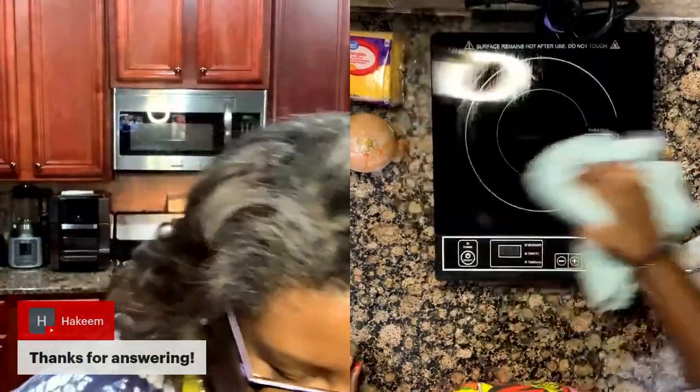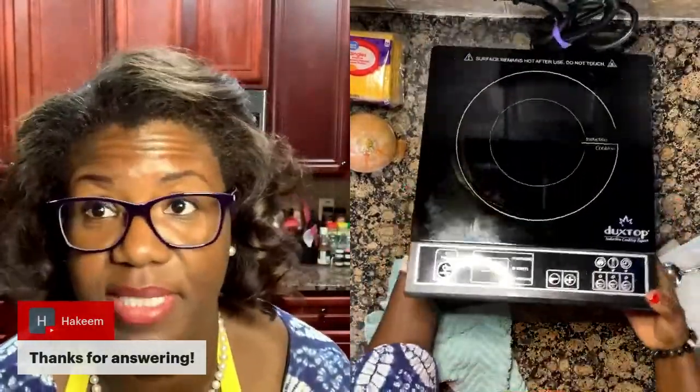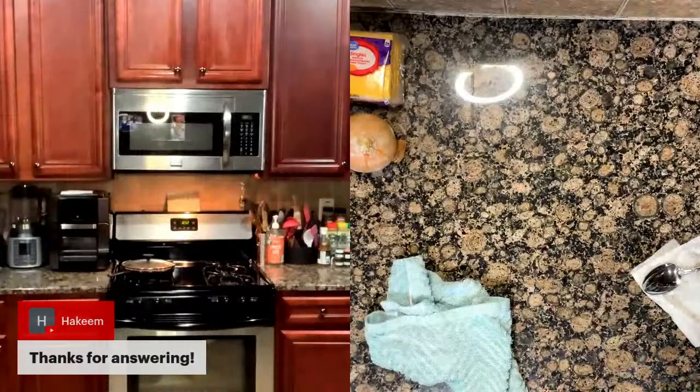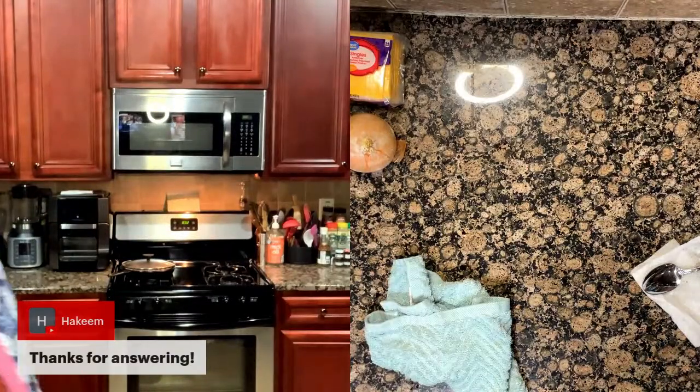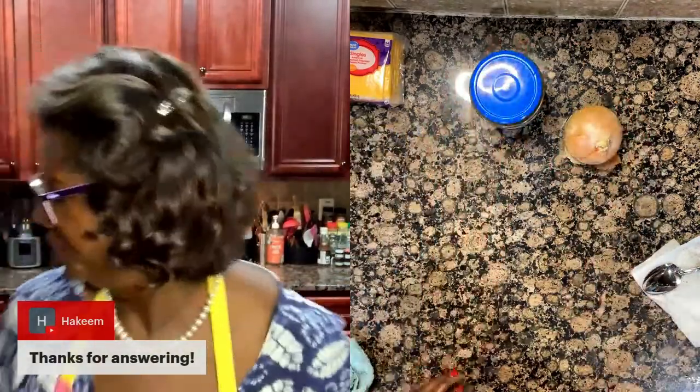So we're done with the cooktop. Notice how I clean it every time. Somebody used my stuff. I'm going to find out. Okay, so let me get a cutting board. We got to dice our onion and our pickle.